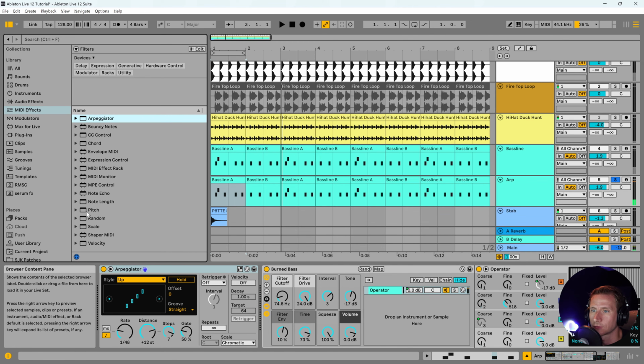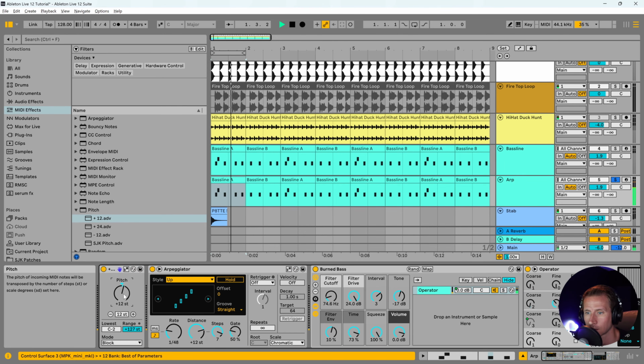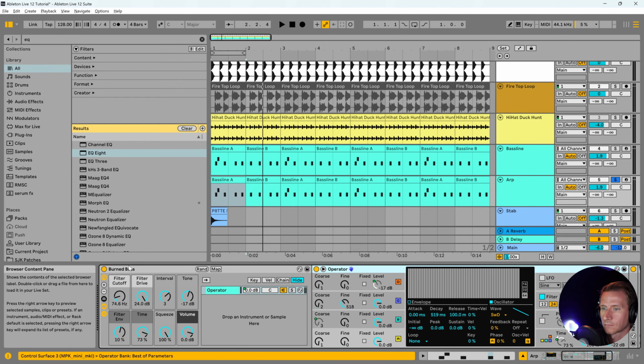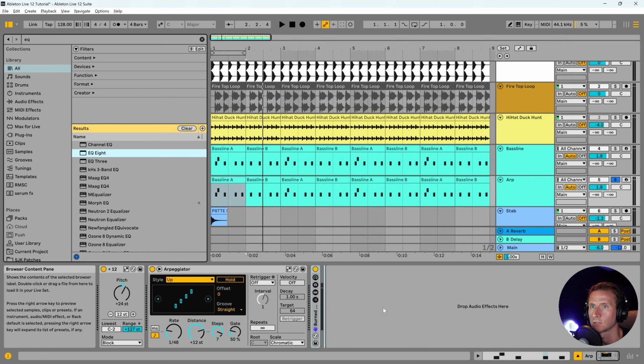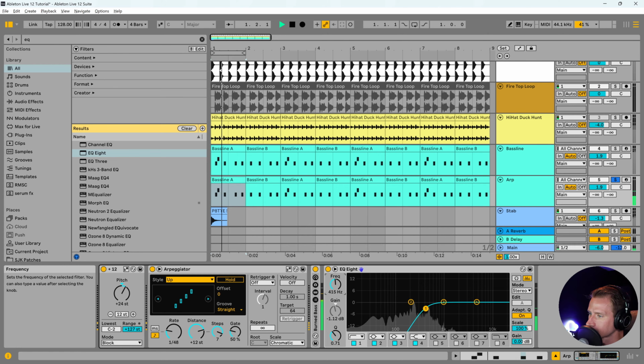If we wanted to go up an octave, we could grab the pitch MIDI effect. We could go up 12 semitones or 1 octave. We could go up another one. And this is more of a plucker lead, so we could grab our EQ, which is an audio effect, so it can only be inserted after the instrument. So if you're having trouble dragging stuff in, Ableton will give you notifications down here. So I'm dragging this over here. And I may have misspoke before. I mean, MIDI effects can only go onto MIDI channels, but some audio effects can go on any channel. So now we have this.